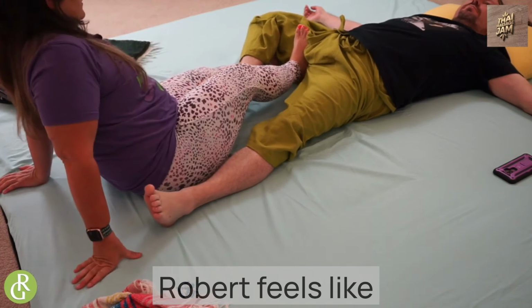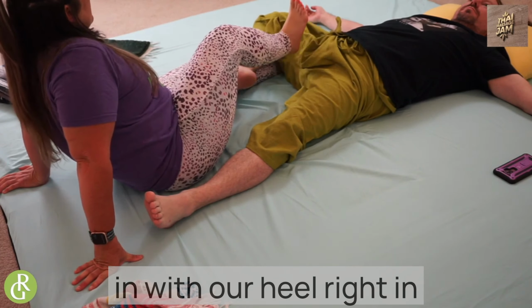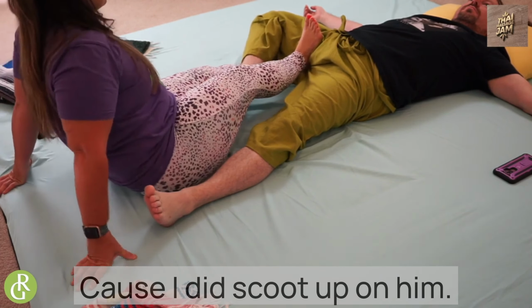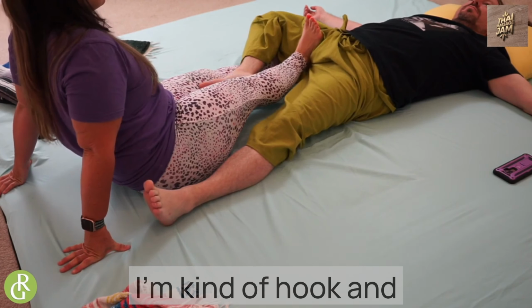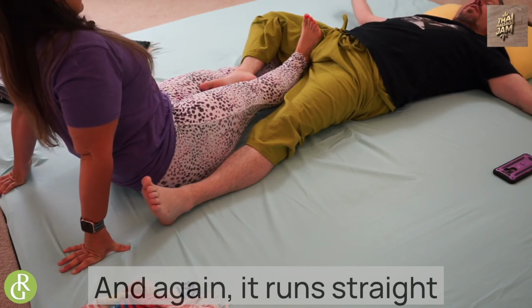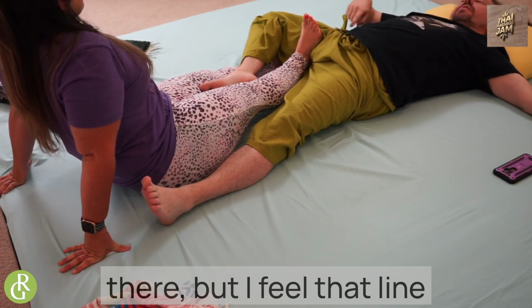So I'm like, all right, Robert feels like he's softened up. We'll go ahead and come in with our heel, right in between the muscles. I'm gonna scoot back a little bit because I did scoot up on him. I'm kind of hooking under between. Yeah, and again, it runs straight up behind my knee. Like you're pressing there, but I feel that line.